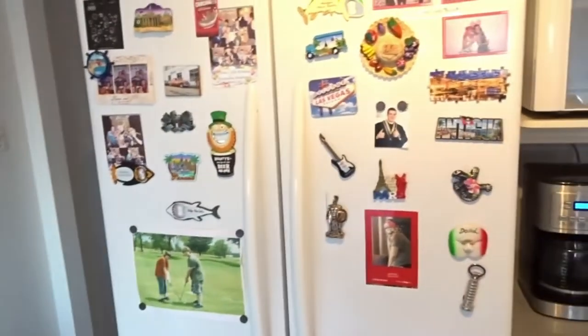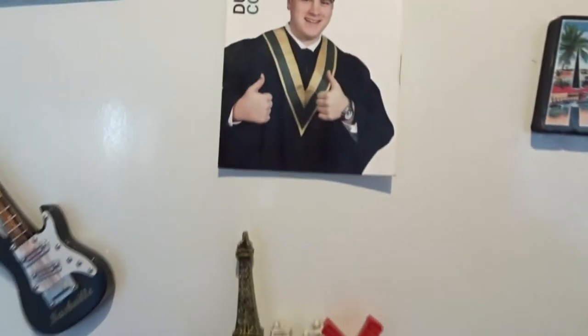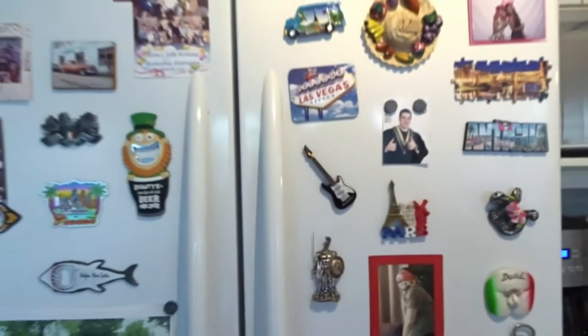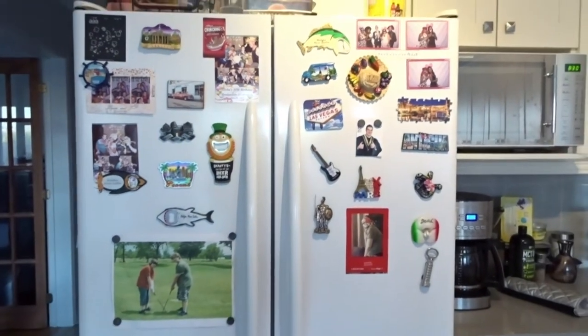While our salmon cooks, I figured we would play a little round of Rob's game called What's on Your Fridge? Let's have a look right here. We got some pictures, some magnets of places I've been, some friends, more magnets, some family, a random guy. Oh, what is this? And that concludes our episode of What's on Your Fridge?